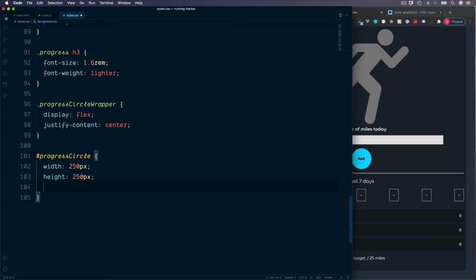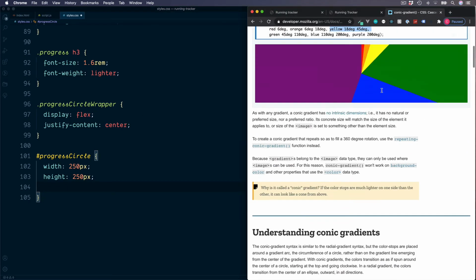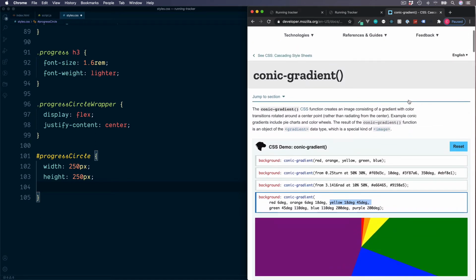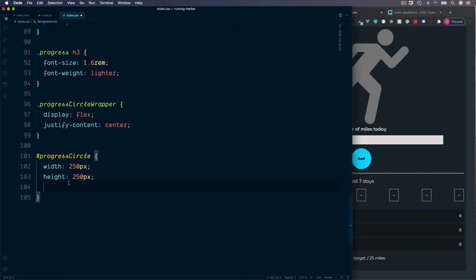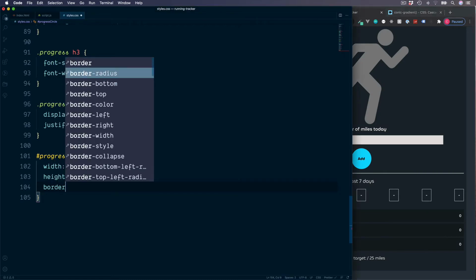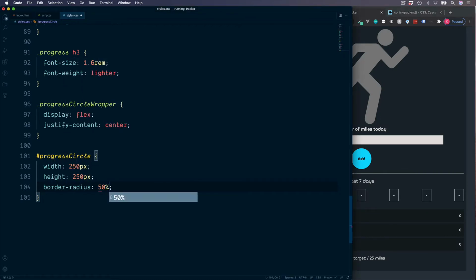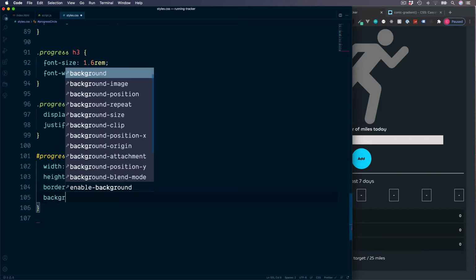The example we've seen before on the Mozilla website used a square section, just like we see here. But instead, I'm going to turn this into a circle by adding a border radius. A value of 50% will make this circular. And now we can make use of our conic gradient by setting this as a background property.